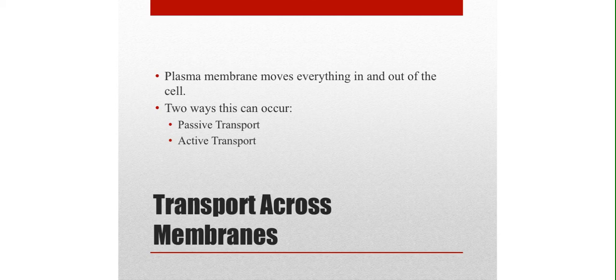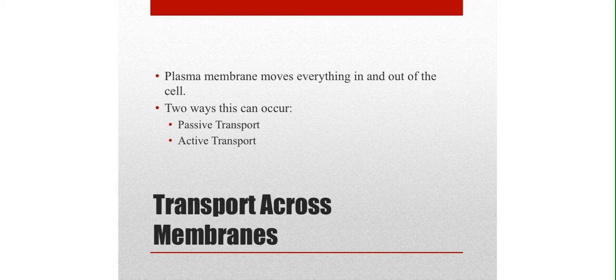So remember, in the last slide I talked about a solute and how a cell looks if things are transferred in and out, but how does the transferring actually happen? We know that the cell membrane regulates what comes in and out of the cell, but what is actually doing that movement? Now, there are two different ways that things can move across the membrane. They can either go passively or they can go actively.